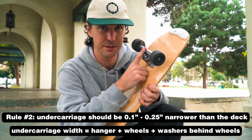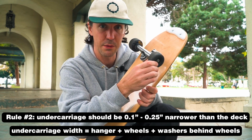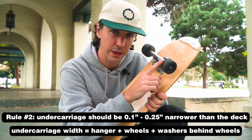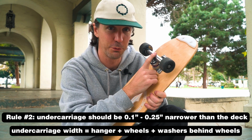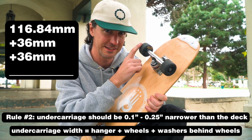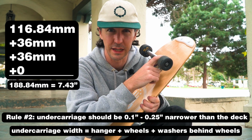I'm riding Ace 11s. These trucks have a 4.6-inch hanger. You're gonna take the wheel size. The wheels I'm riding are from Waltz Skateboarding. They're the Deep Space Explorers. These and every other wheel at Waltz Skateboarding right now is 36 millimeters wide, and they're side set. So I'm gonna add whatever 4.6 inches is in millimeters to 36 plus 36, plus I have 0 washers, and I think I'm gonna get 7.43 or something like that.